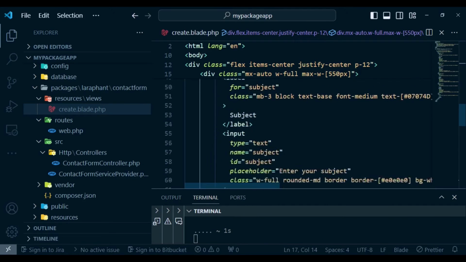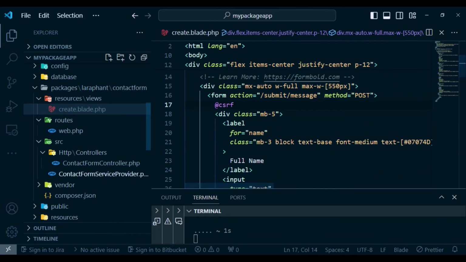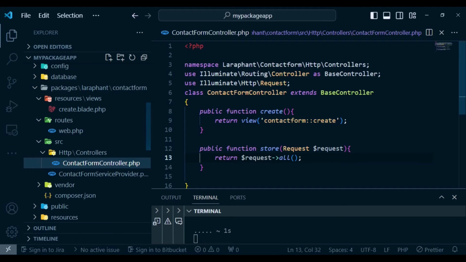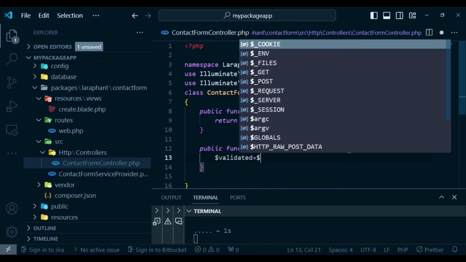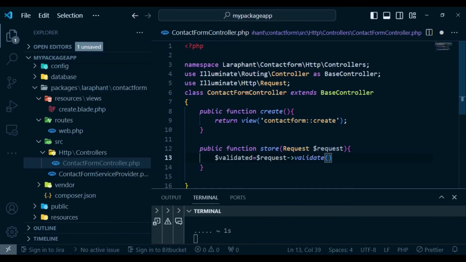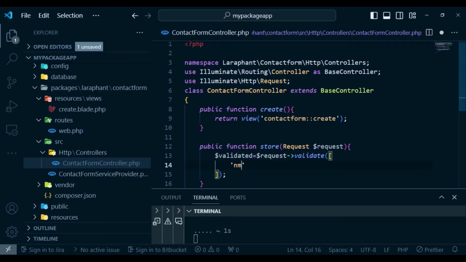I want us now to go ahead and maybe do validation inside our contact form controller. So we can be able to do validation, and here we will say validated is equal to request validate. And inside here we can have an array of our values. In this case, we can say that the name, so that is the name of the person that is submitting the contact form, this one we can say that it is required, and maybe say maximum 255, something of that sort.